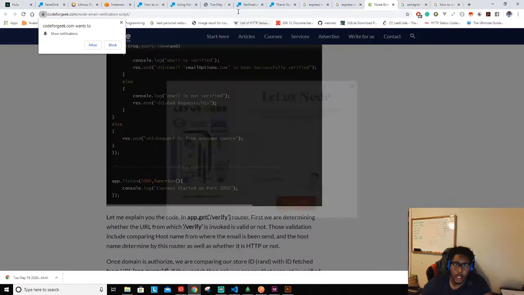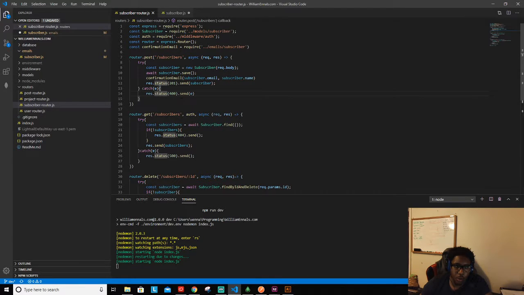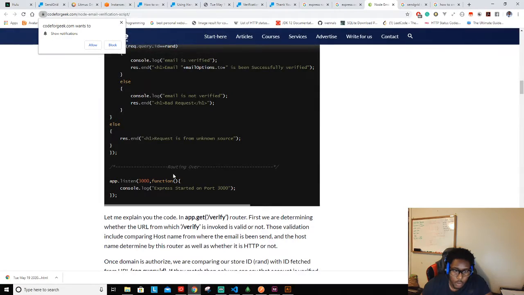So let's go ahead and try that. I'm just gonna create another router, and I'm just gonna call this confirmation. So it'll be router.get, and those would be /subscribers/confirmation, and I wonder if this will work, because I'm trying to look at the router.